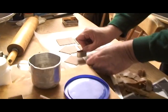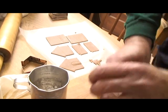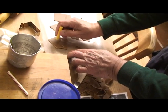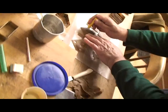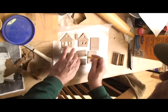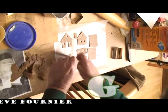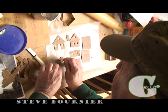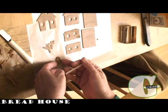So then I'm going to cut a door out of the front. Made myself a door cutter. And I'm going to cut a couple of windows here in the front. This is the top of a marking pen, as I mentioned. I'll make a little window up there. And then in the back, we'll put a window at the top and a couple of windows down below. And then on the sides, a few windows over there. Take our paring knife to pull out. Christmas tree, oh, let's put a light on the Christmas tree, right in the middle there. And we'll put a window in the door right at the top with our straw. Okay, so these are the various pieces.